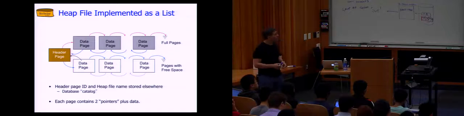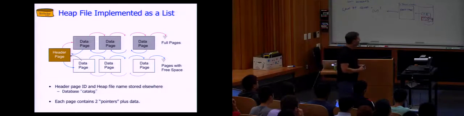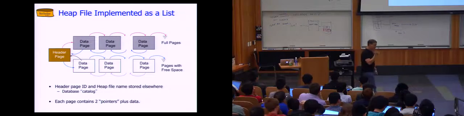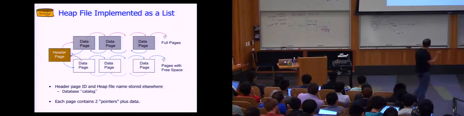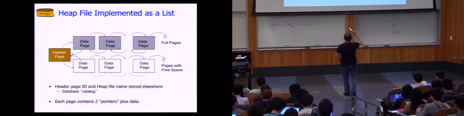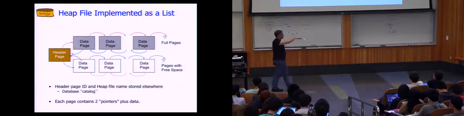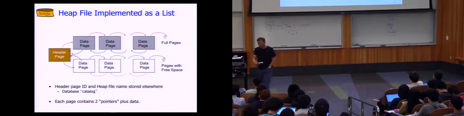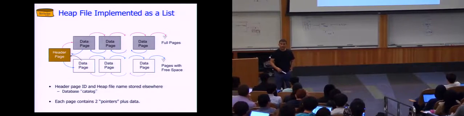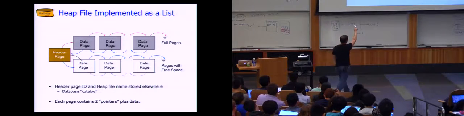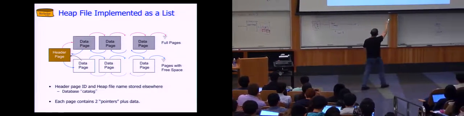So no particular order, implemented as two lists, really. So there's going to be some header page, which is where you go when you're interested in this file. It's at a known location on the disk. All right? And then it's going to have two doubly linked lists hanging off of it. One of full pages. All right? Well, we won't look at those when we're considering inserting stuff. And one of not full pages, all right, which is places where we might want to insert stuff.